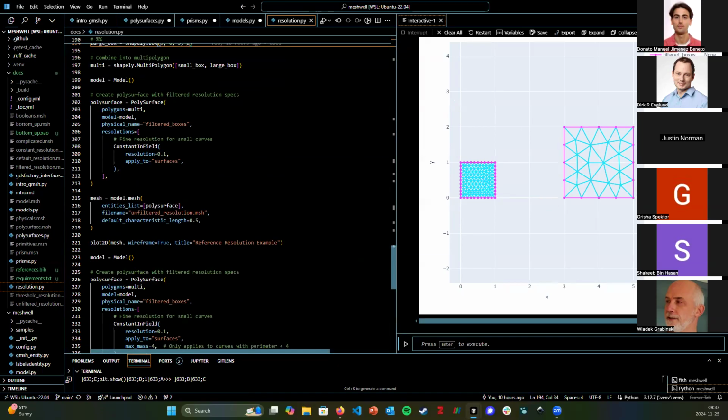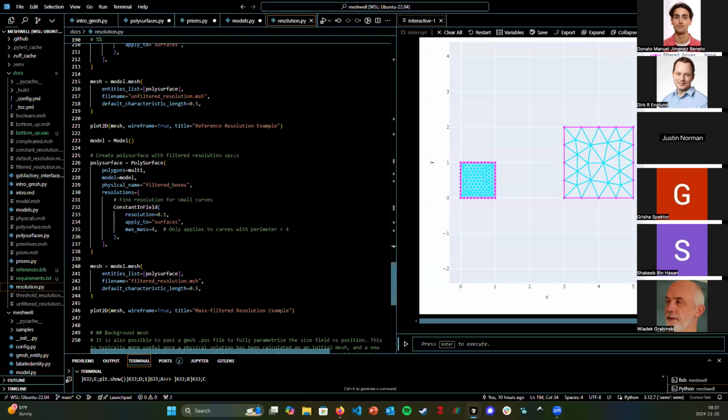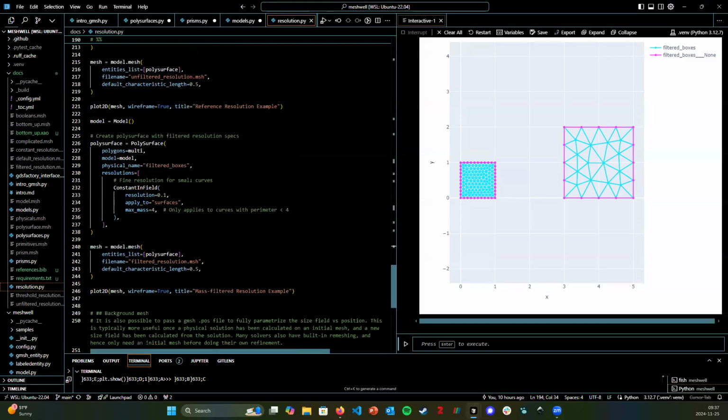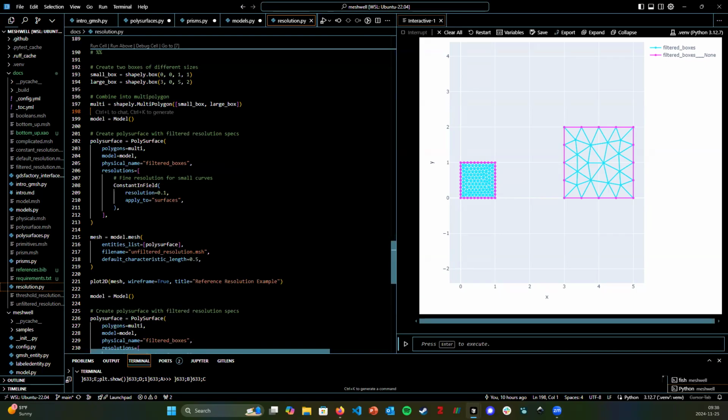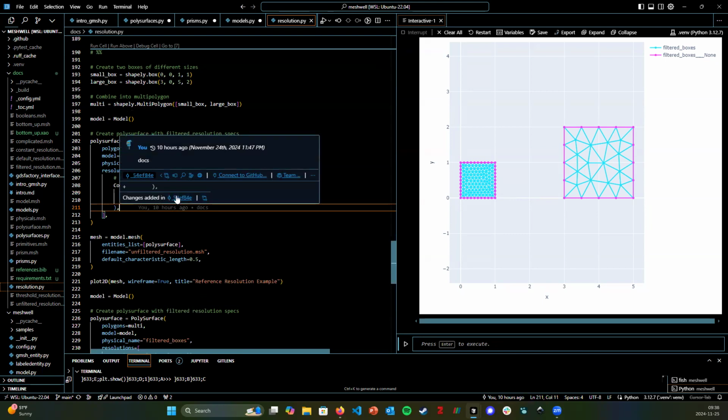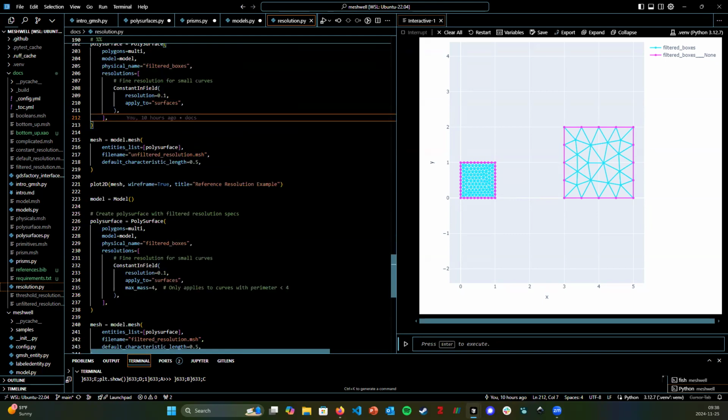And I'm setting a constant resolution in the boxes. But also, very importantly, these 2 boxes are part of the same polygon. They're the same multi-polygon, so there's no way to distinguish them at load time. They're not different polysurfaces in my model. They're one polysurface.